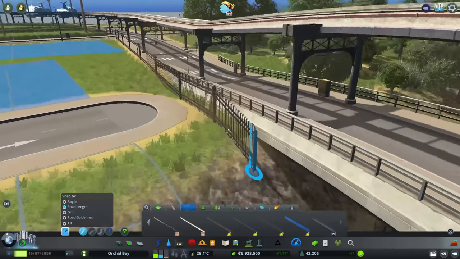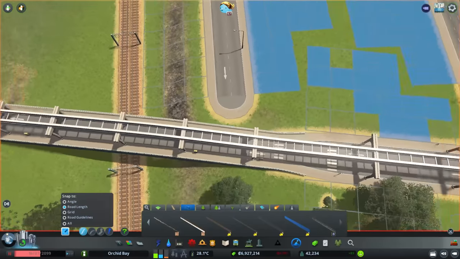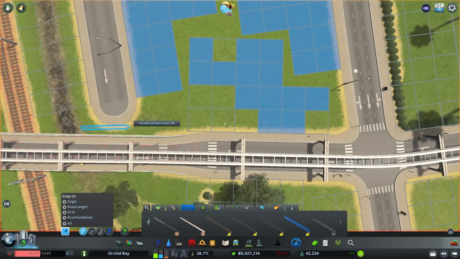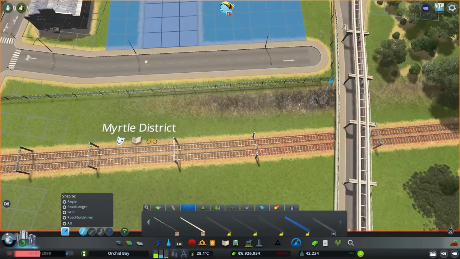That's the wrong orientation again, isn't it? Pain in the ass. I really wish you could just upgrade it and flip the direction around. There we go. Then we'll have that one run up there.